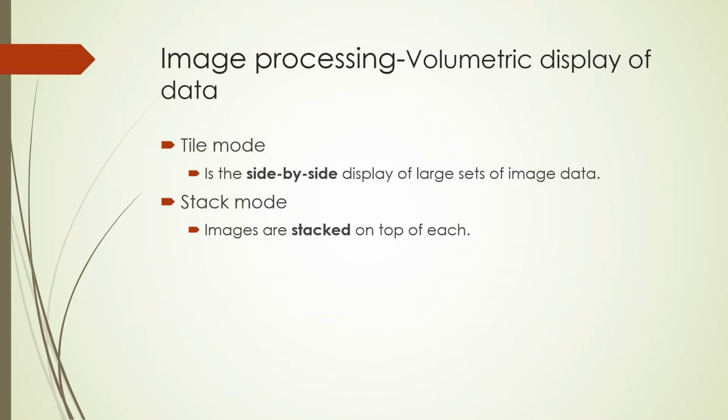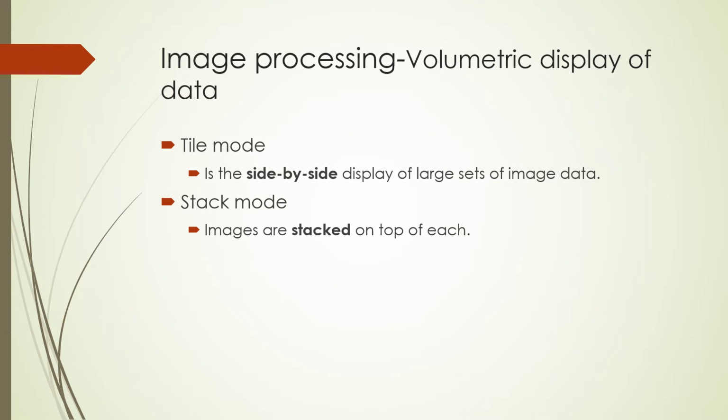Once images are reconstructed, they may be displayed in various formats. There is the tile mode. This is the side-by-side display of large sets of image data. You would need a lot of display monitors side by side to display all the tiles. This became impractical with thin slice image acquisitions and the large number of images that has to be displayed. The tile mode has been largely replaced by stack mode display.